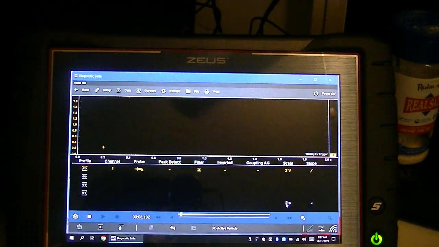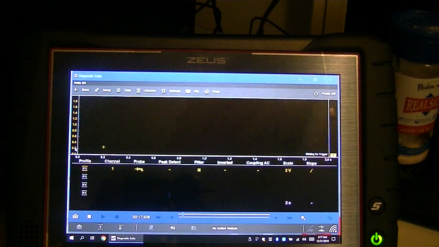2 seconds on our time base, a rising slope. I drop my trigger down low. And now if you look at our scaling here, you can see that like 1, that's 100 amps. 120, 140, 160, 180 amps. So when you're on that scale, the math is really easy to do. And at this point, I'm ready to do the test.